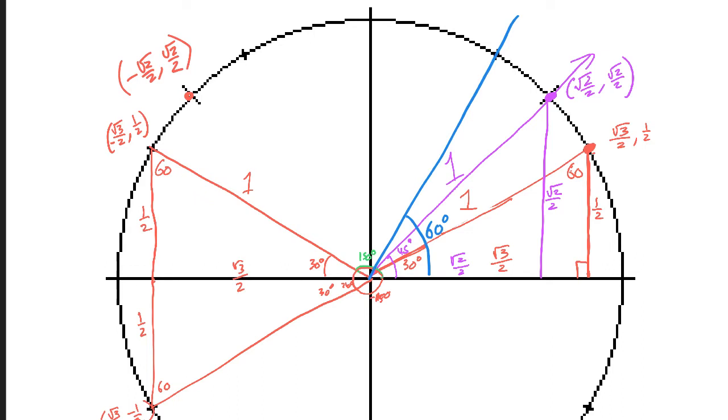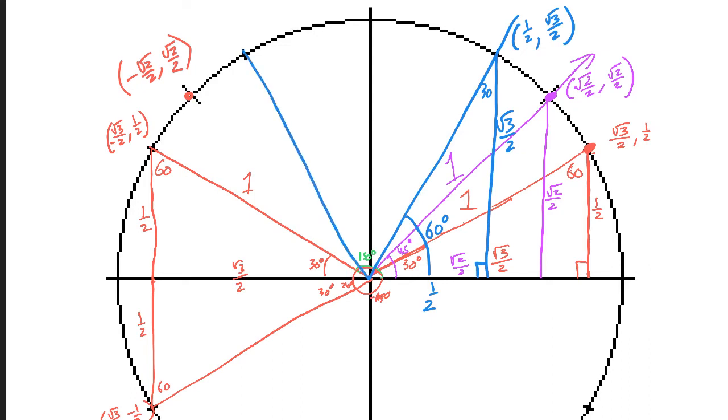Okay, anyway, so if that's 60 and then I drop this down, well, if that's 60 and that's a right angle, then this would be 30 up here. And so this would be a half. This would be root 3 over 2. Well, the half on the bottom becomes the x-coordinate here, a half, and the y-coordinate would be up root 3 over 2. And then if I were to take a 120-degree angle, that would just be the one over here, so that this is now the 60 degrees, if this were 120 degrees. And so this should have the same coordinates.